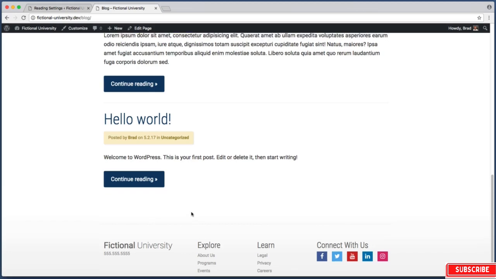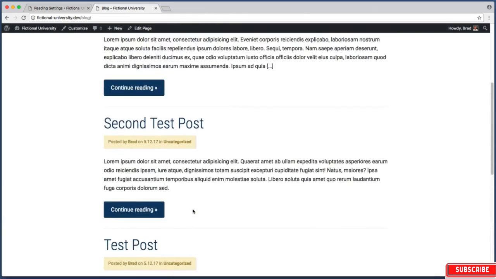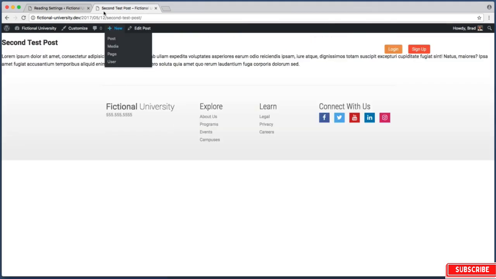And the next thing I want to work on is the single.php template, right, because that's the template that's used if you click on one of these blog posts and visit the URL that is for just one single particular post. Now, we see that this template needs our attention. Right? Things don't look quite right. So, let's fix this up right here.